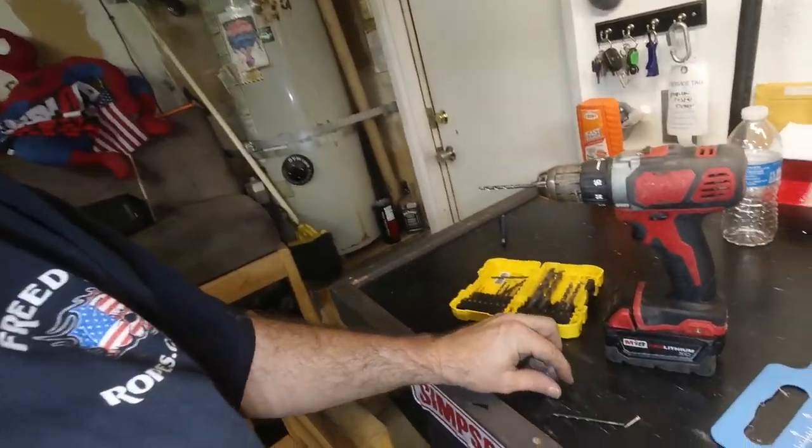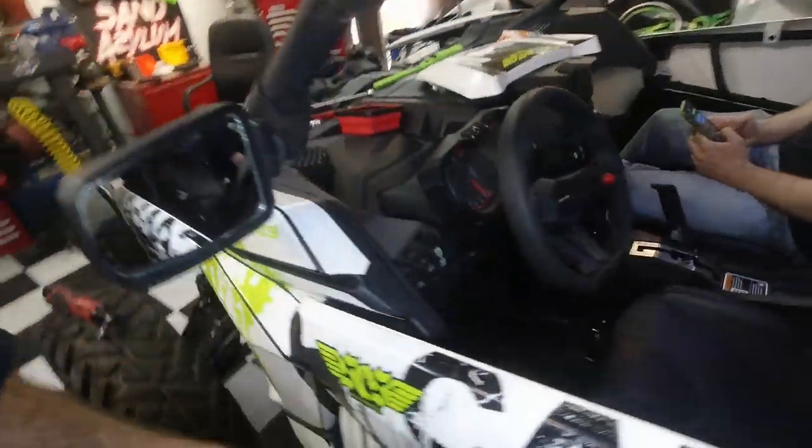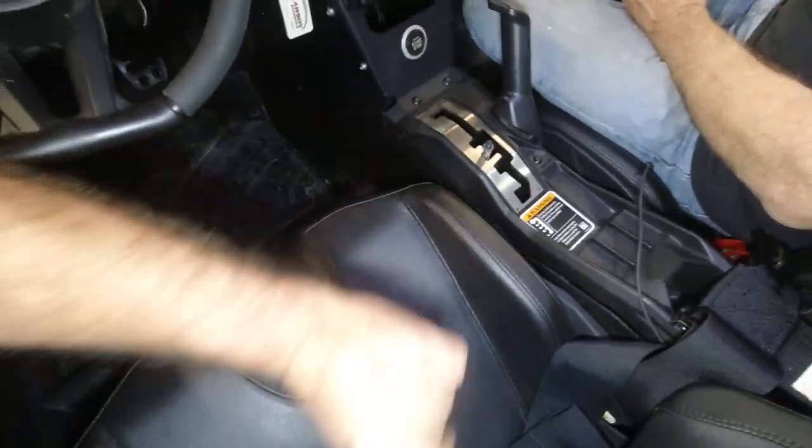Okay. All right, we're gonna drill. I'll probably have to hold that because it kind of pushes it to the side. Okay. All right. We'll be right back. I got to get a drill bit and a drill. Here's what we're doing real quick here. We are going to see if we have the right size drill bit for these little screws. We're going to drill some pilot holes for these little screws in this area right here, where those holes are, so that we can screw that thing in place. We're gonna find a screwdriver real quick.